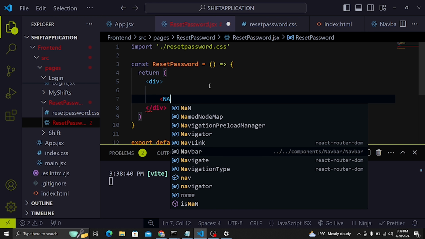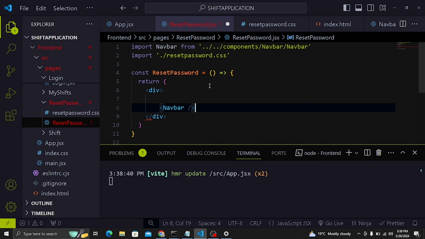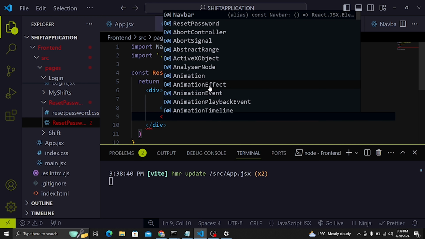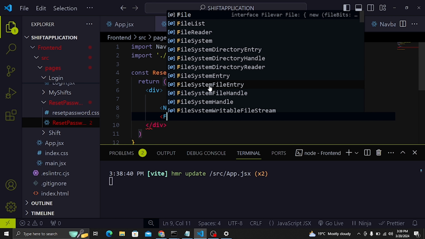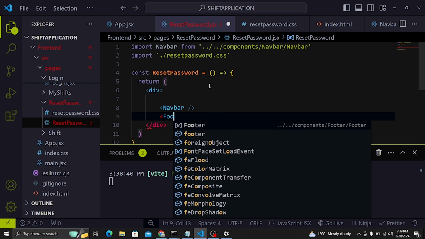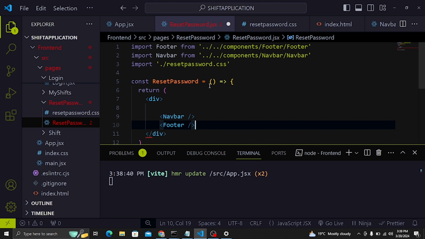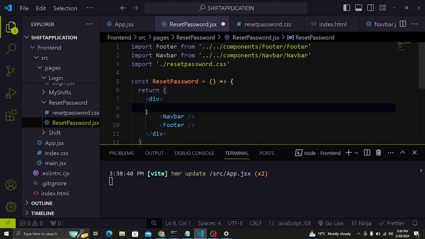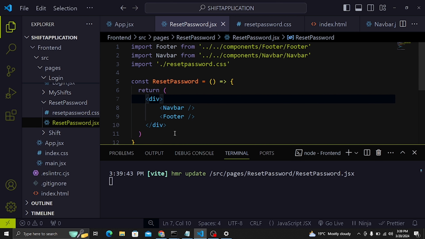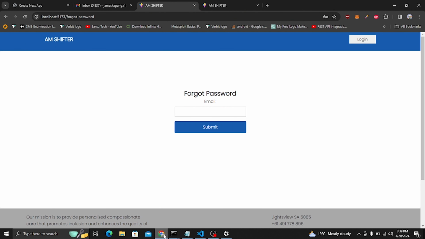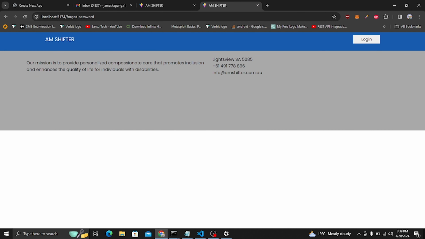I can see it here, navbar, and I'm also going to import footer. This is footer here, and if I do this, let me see how it looks. If I come here, you can see we have our navbar and our footer here.